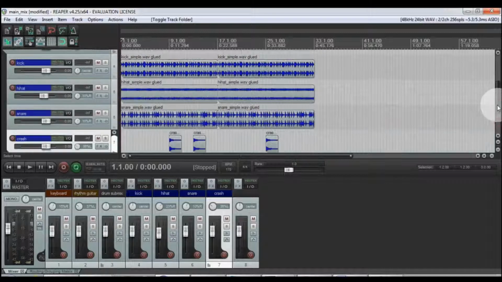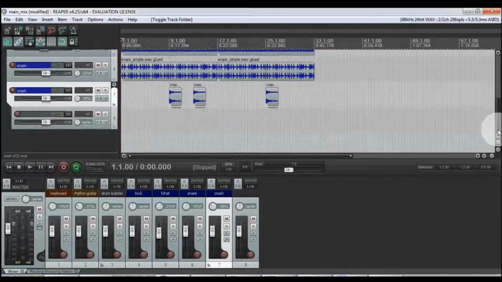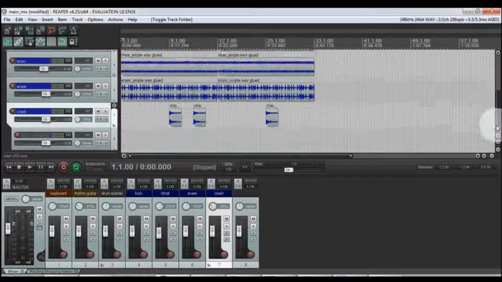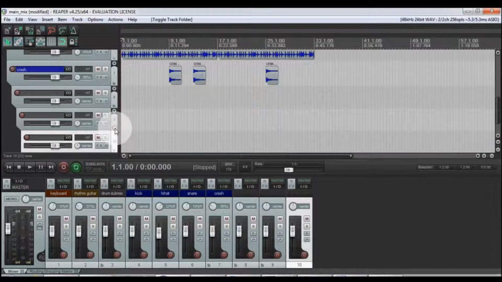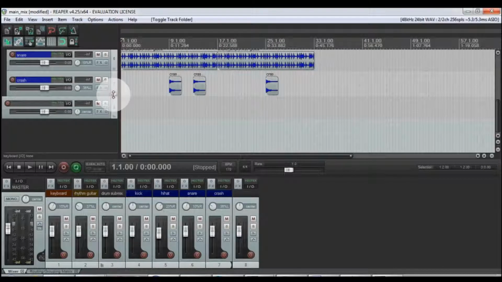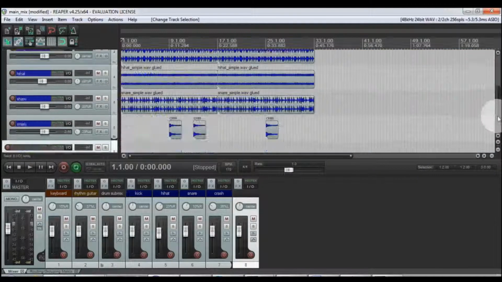This way you can create nested folders, and there is no limit on how many of those you can have. But of course, the more folders you have, the more complex the structure of your project is. If I click again on this icon, it will mark the current track as the last track in the folder. My next track is not in the drum folder, and the output will go directly to the main mix.